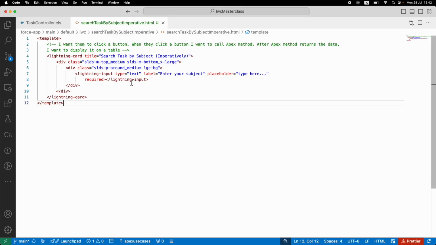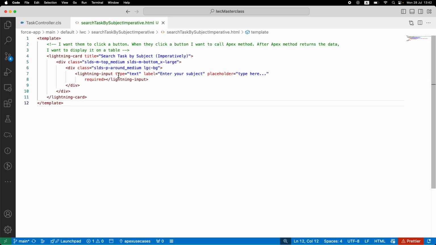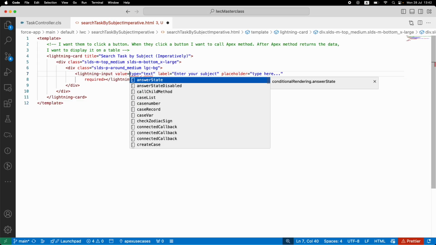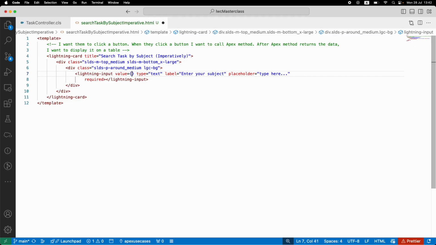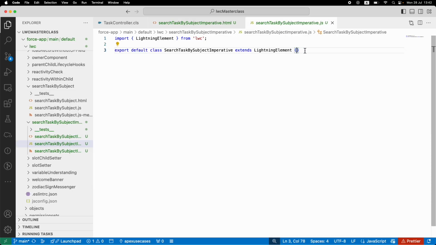Now what do we have to do to store this value somewhere? We'll have to bind this input to a value, correct? So the value attribute has to be bound here. I have to bind it with a variable. So I'll just call it subject text, or I can just simply call it subject. Simple, short and sweet. Okay, now if I've created this variable on the HTML, it is my duty to create this variable on JavaScript. Cool. So the variable is now created.